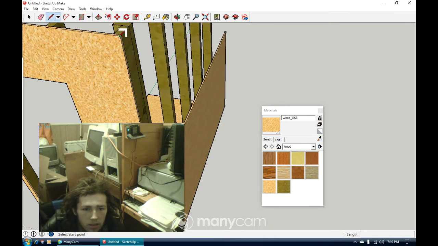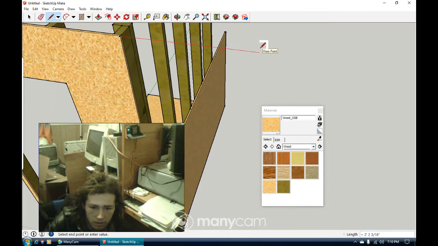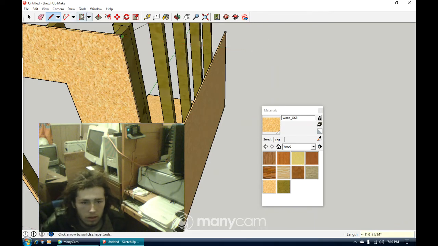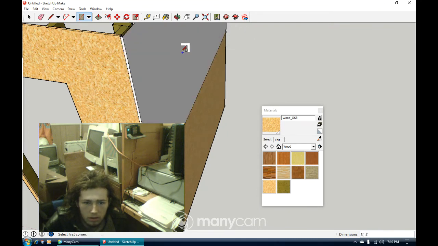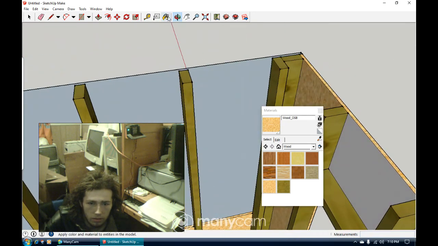My apologies. Let's see. So on our red axis, we are going to create a 1/2 inch. Make another rectangle. And then we are going to pull it again.